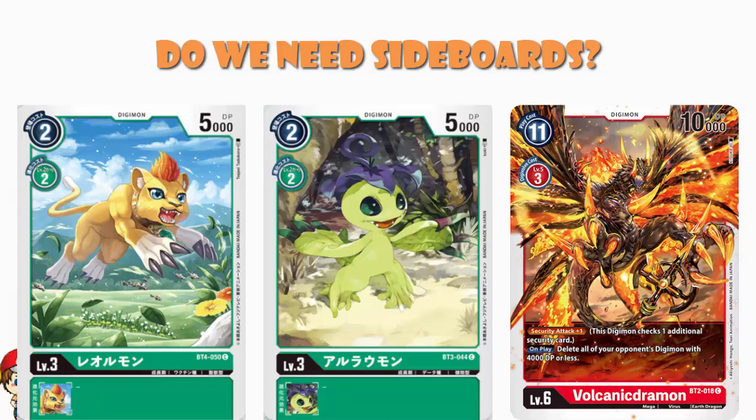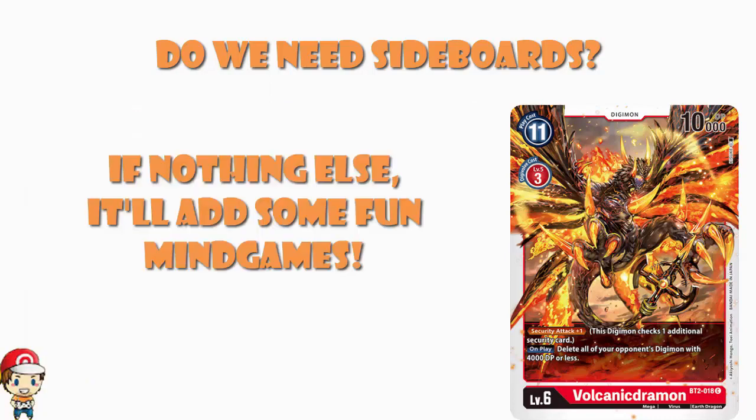So then, do we get a bunch of people who are just playing these cards anyway? Or do we see a sideboard that is just full of these cards, so if your opponent is about to pop in something like Volcanic Dramon, you pop in these cards instead? And that's what really interests me about sideboards. Sideboards are all about the mind games. Sideboards are all about which matchups do I not like? What cards can I put into my deck to try and deal with those matchups? And then what is my opponent going to do? And what can I do to try and undo what my opponent's trying to do? And that's how it all gets super interesting to me.